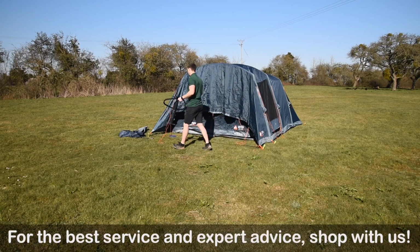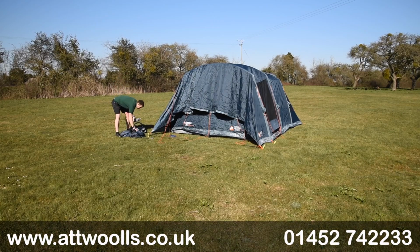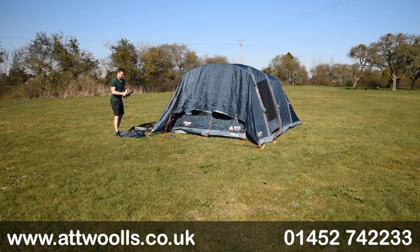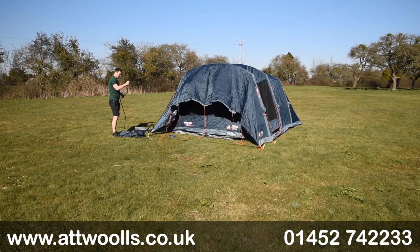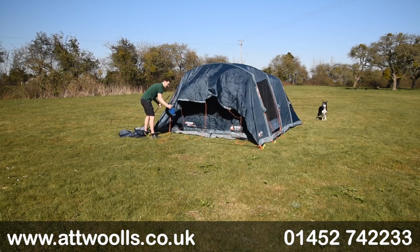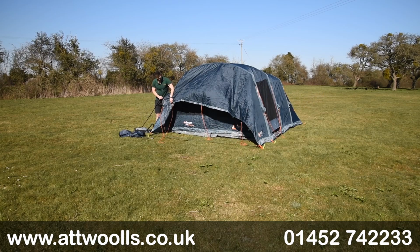So what we'll do now is we've got one single pole to inflate on the front section. So we'll insert that to start with. Now, what I like to do is just open it all up, insert each pole section into one another and feed it through. The key thing is to always keep the tension going directly forward into the tent. So you've got a pole sleeve just on the front located there.